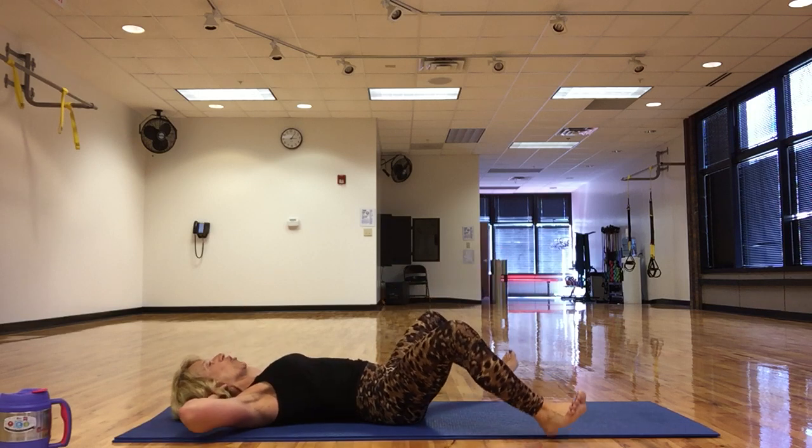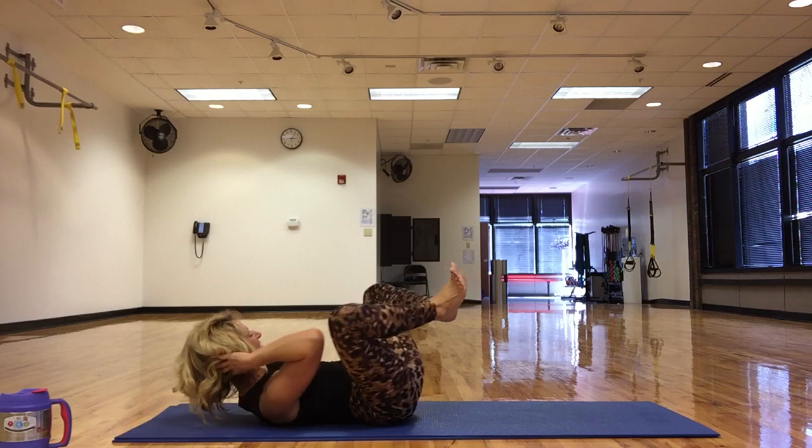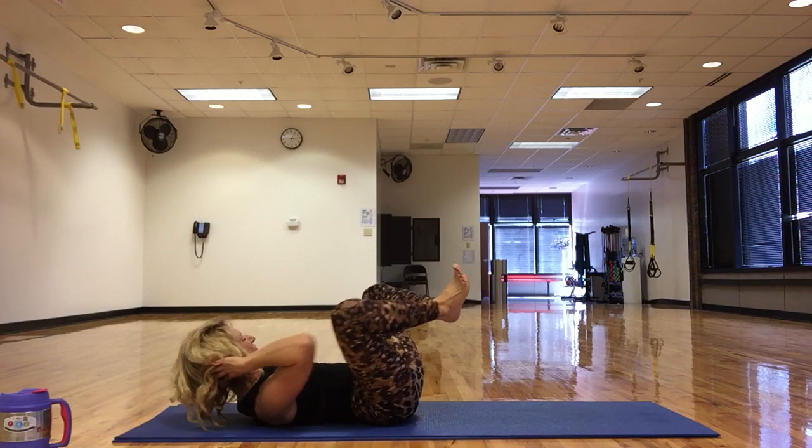6, 5, 4, 3, 2. Hold it here, upper body lifted, and shift. Shift side to side. Right elbow, right knee, left elbow, left knee. Come on, shift. Shift.